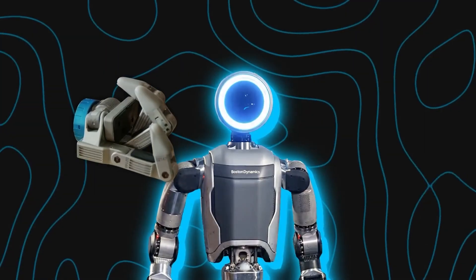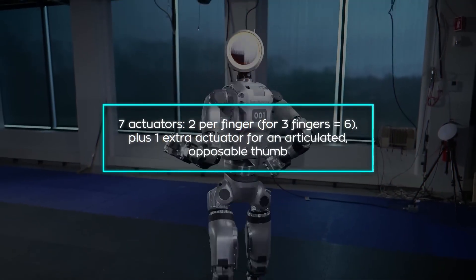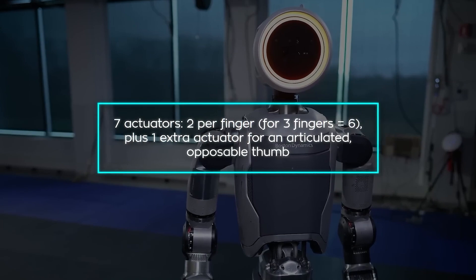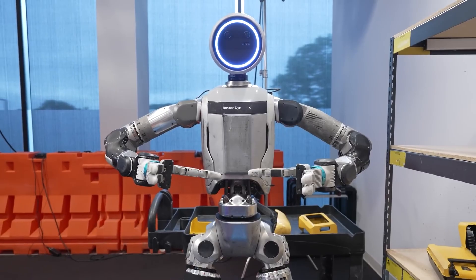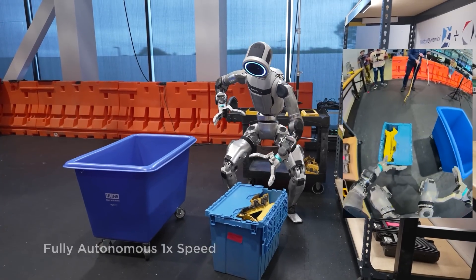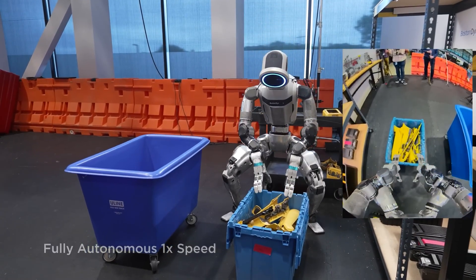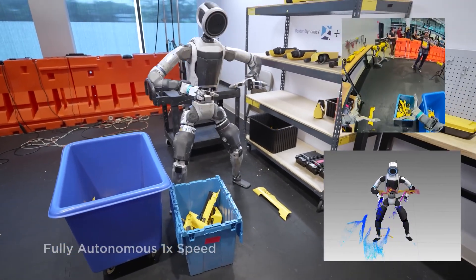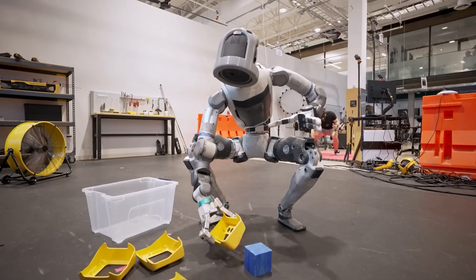Thanks to that knowledge, they were able to make sure that the GR2 came with seven degrees of freedom. The GR2 also has seven actuators — two per finger for three fingers, that means six — and an extra actuator for an articulated opposable thumb. As with humans, that thumb means a lot to the robot; without it, the robot just won't be able to hold on to things as well as it should. Apart from these actuators, the GR2 also comes with tactile sensing, giving it something comparable to the sense of touch that humans have in their fingertips. These sensors allow the robot to detect deformation, which is important because it allows the robot to know how much force it is applying to something at any given point in time.